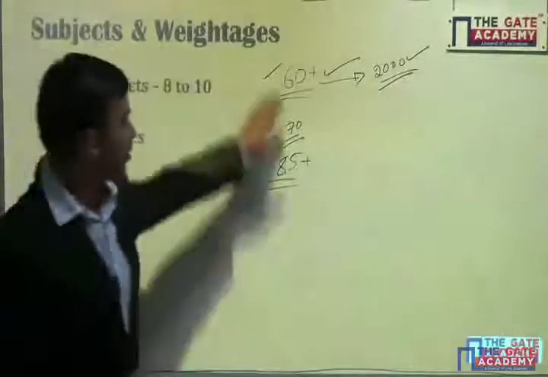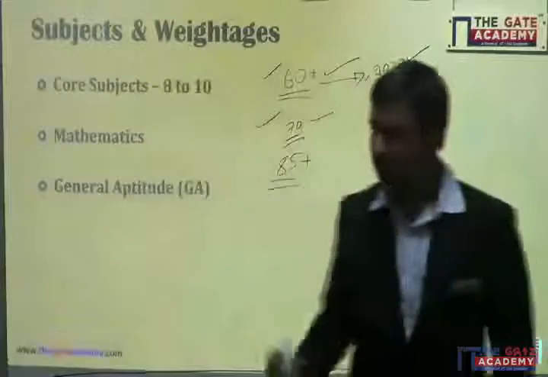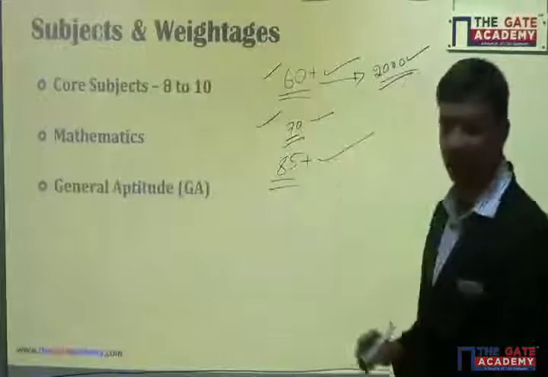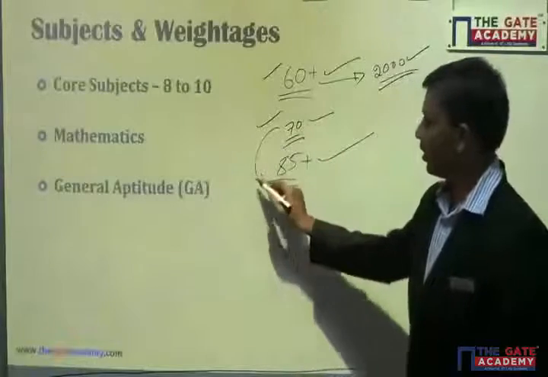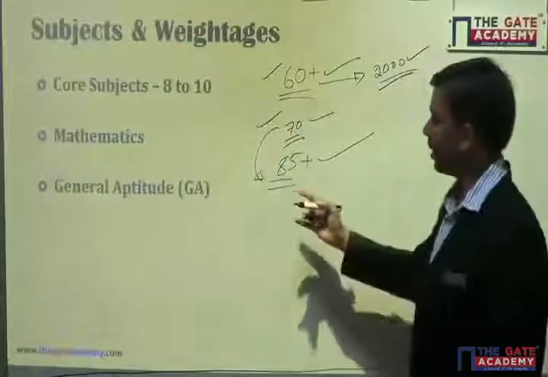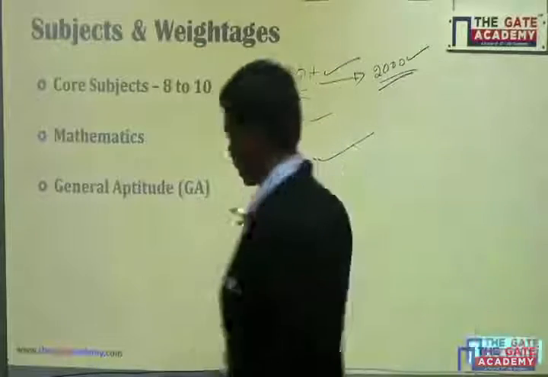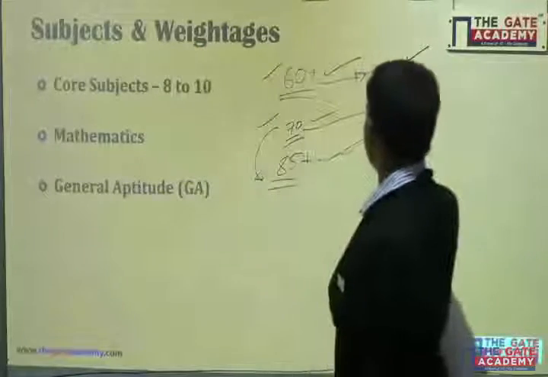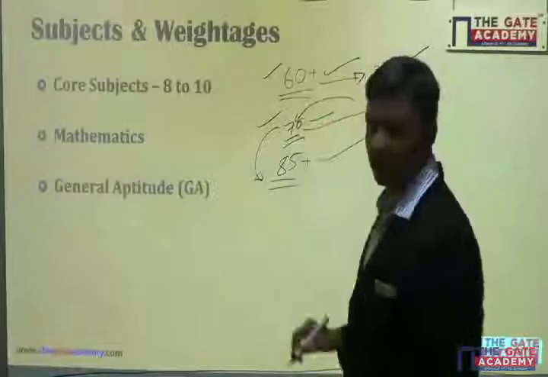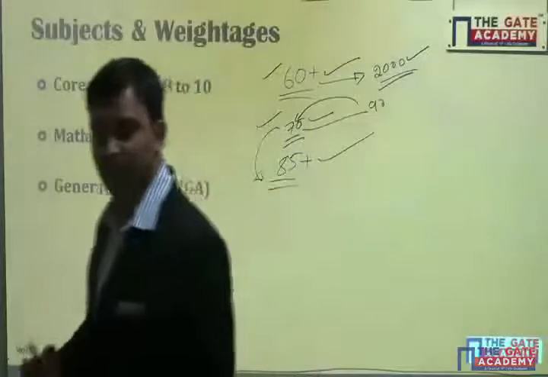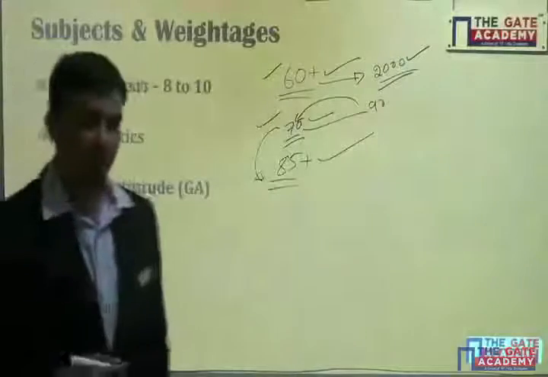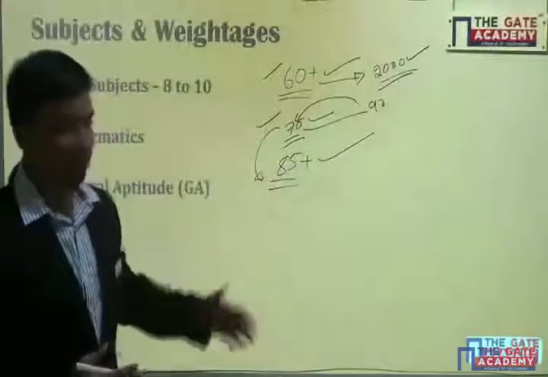The person who is scoring 70 marks, I'm not saying he is not capable of scoring 85 marks. He is making some unnecessary mistakes in GATE and is getting very low marks. He might be attempting 90 marks worth of questions and will finally get 70 marks. Why is this happening? It is just due to lack of practice. Most of the people make many mistakes in GATE due to lack of practice.